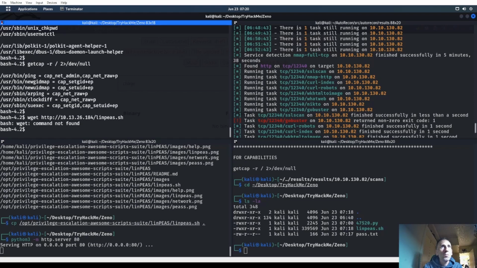Seriously? Well then. Okay, we can't use linpeas. But we can't SSH in.